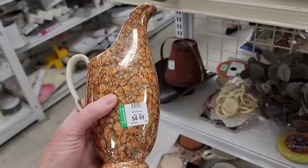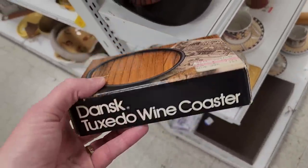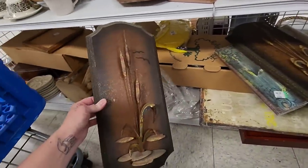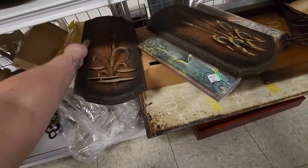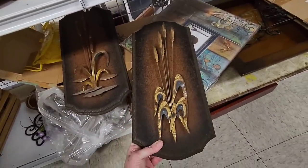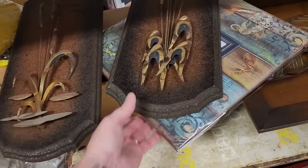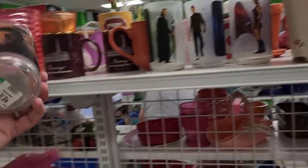I really like the design on this Holly Ross Ewer — E-W-E-R — or pitcher. Even though it was $5, I really like the design of it. It reminded me of fall. Then when I opened this up, all it was was a piece of faux wood inside a plastic ring — kind of anticlimactic. These were really cool — very vintage, kind of a brutalist piece, but also keeping with the marsh and pond theme. At $3.99 a piece I decided to get them. They do show some wear — a little bit of the metal is bent and one is a little loose, but overall in great vintage shape.